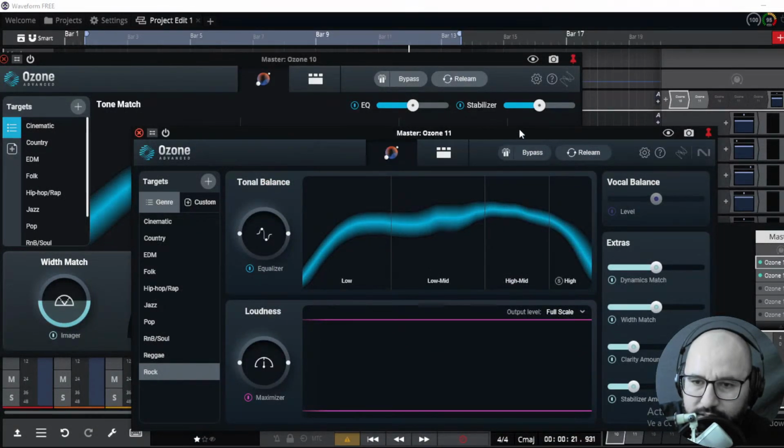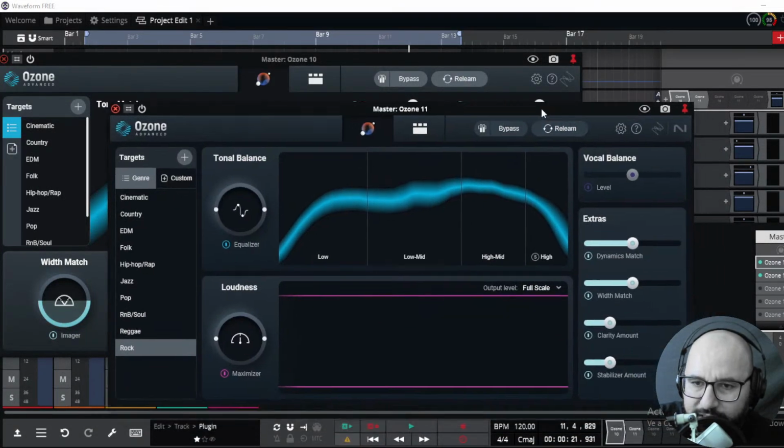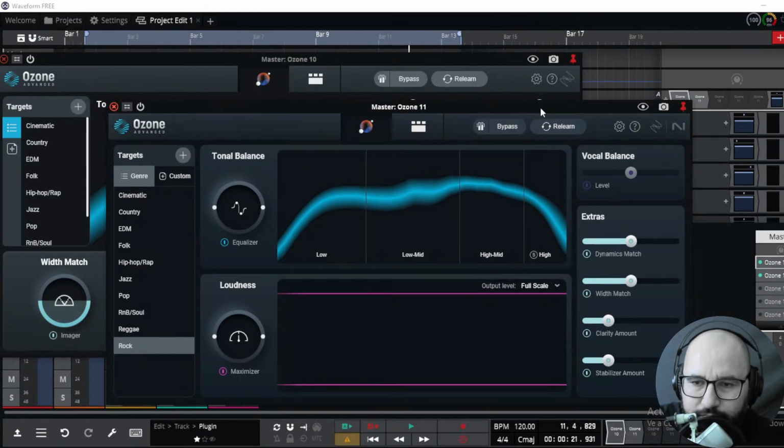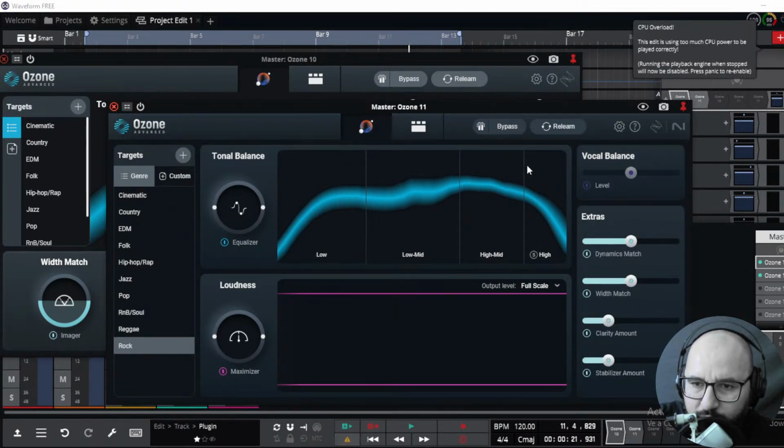So these are the differences. The vocal balance in the Elements version in Ozone 11, right? This vocal balance will put the vocal in a good place in the mix, right?